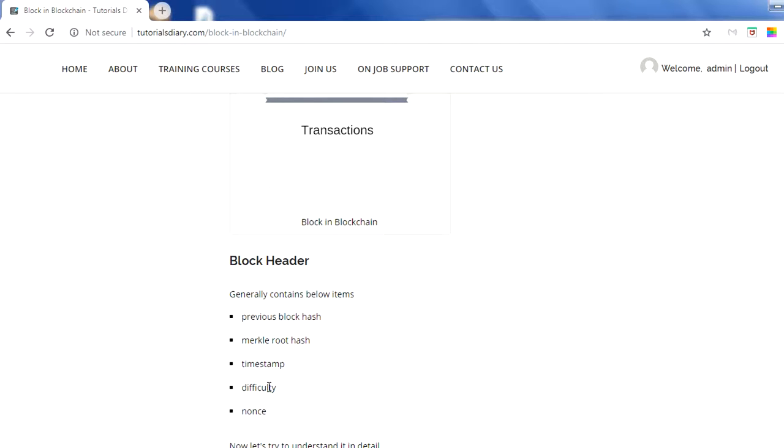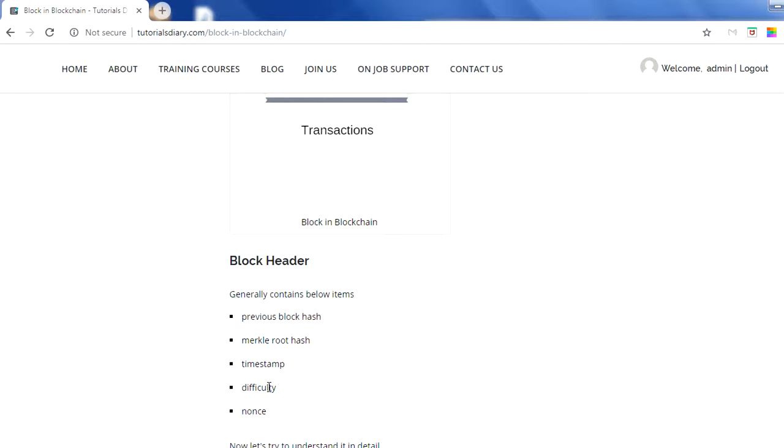So when we say nonce, this is an integer value that miners will use to solve that mathematical puzzle. Suppose you are given a puzzle: I need a string value which will have 10 zeros in the starting, then some value, right? So they have to try different combinations. They will have the previous block hash, the Merkle root hash, a timestamp, and then they have to use this nonce integer value to create one string which will have 10 zeros in the starting, so they have to perform multiple cycles.